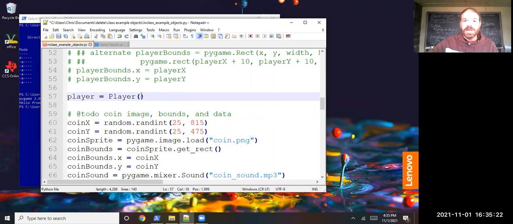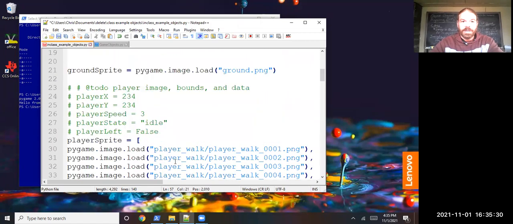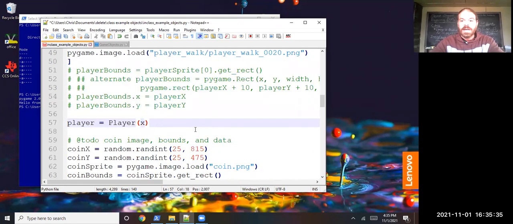And then what does our player need? Well, it needs an X value. So we'll say X equals, where were we? 234, and a speed of 3. So we'll pass in an X of 234. If you do it in order, you don't have to say what it is. But in order is kind of funny here, right? Because that's spread across a couple objects, and we use the args and kwargs. So some of that stuff we're passing in, we basically just said and more stuff. So order is kind of funny.